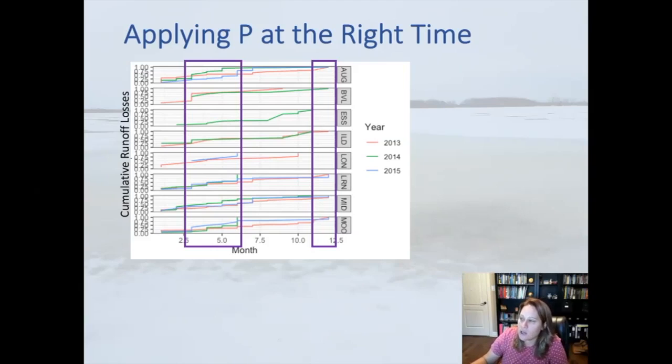So if we had to look at the Goldilocks time from a water quality perspective to apply nutrients, applying it during these drier periods, avoiding those wet periods, is the best thing that you can do, because then they have more time to be stabilized in the soil. So the earlier we can get things onto the fields in the fall is a good idea if you're going to fall apply, or if you can apply it in spring at the time of planting, that is optimal, because you're just applying it ahead of the period.